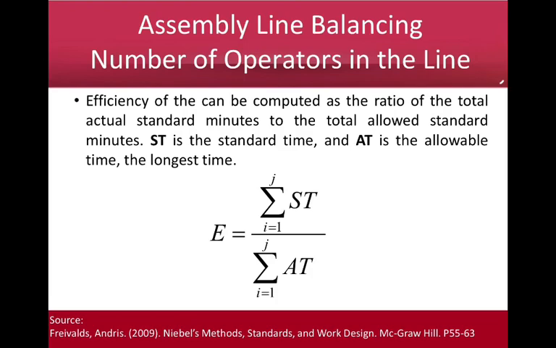of the standard time divided by the summation of the allowable time or the longest task time in the operation. Now, this is just the same as the formula for our efficiency of the balanced line wherein we multiply the allowable cycle time by the number of stations. Now, let's just have a simple example for the efficiency of the line.